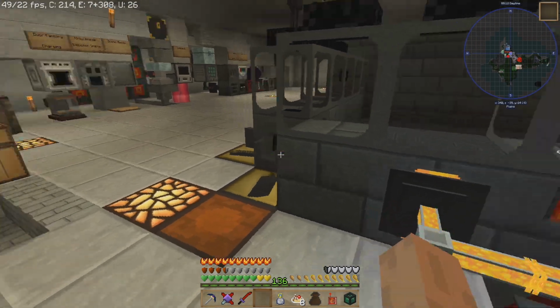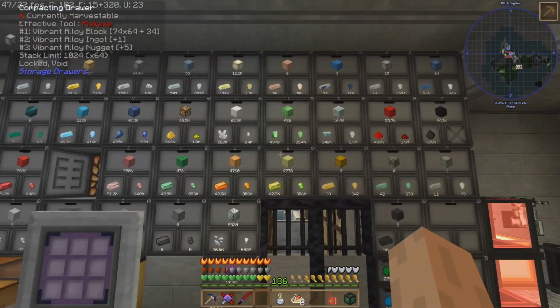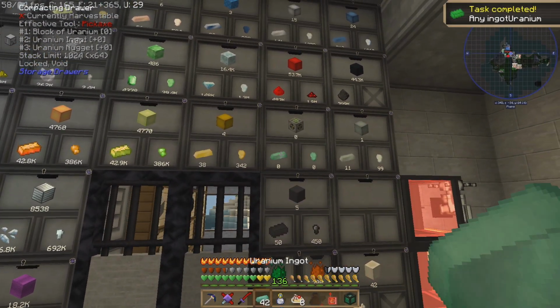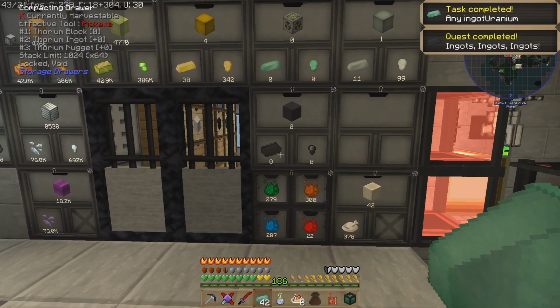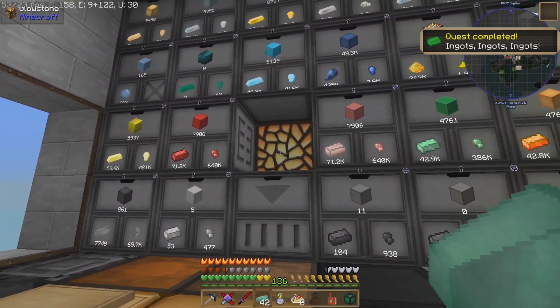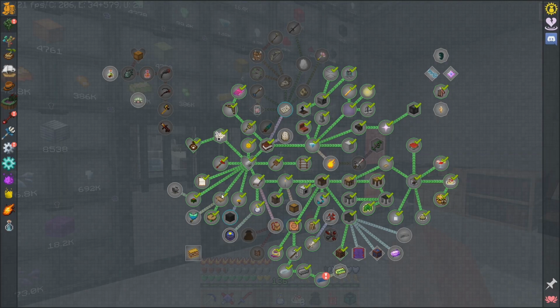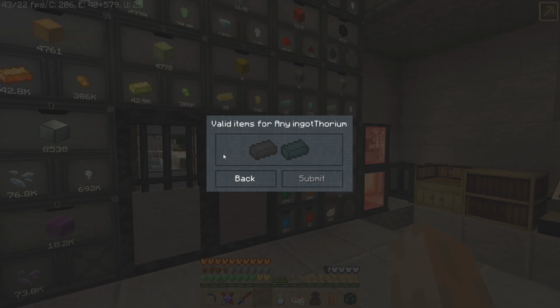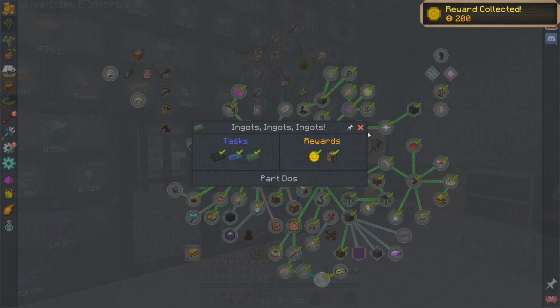That is 1 block, 1 ingot worth. So there and there. Alright, so now we need a stack of that, and they're half stacks technically speaking, but you know. Alright, so that completes that one. And let's see what that gives us. Boom. What do we get? Tiny torch. And some money.